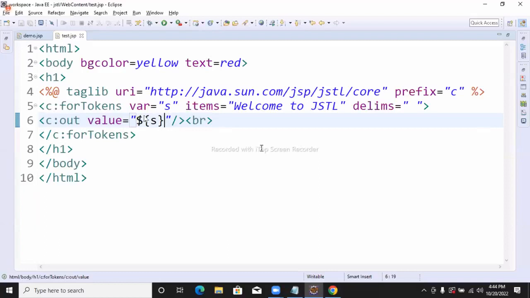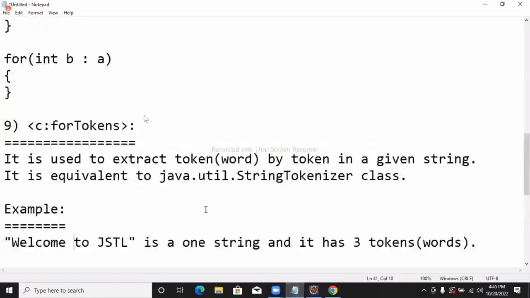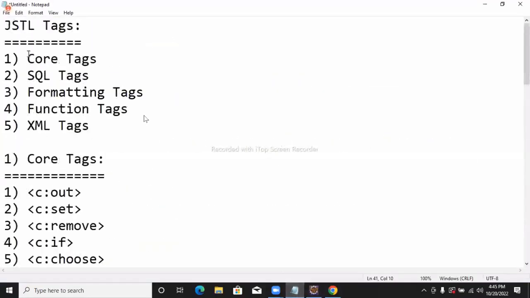Is it over? Now, still one more tag is there: redirect. See, so total 10 tags.